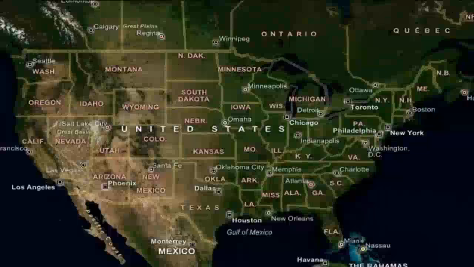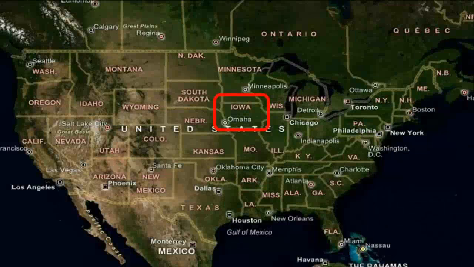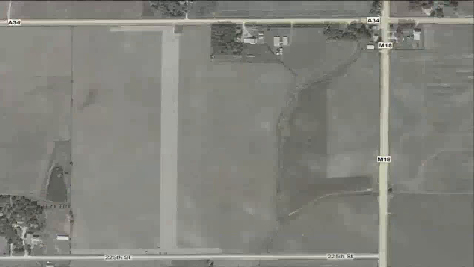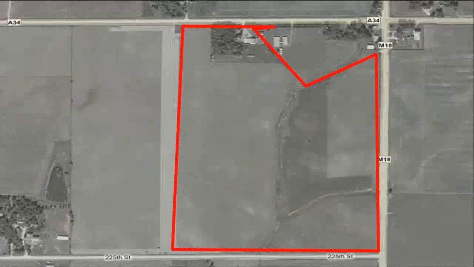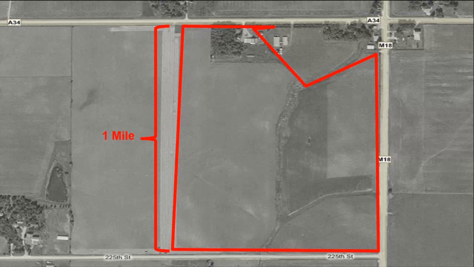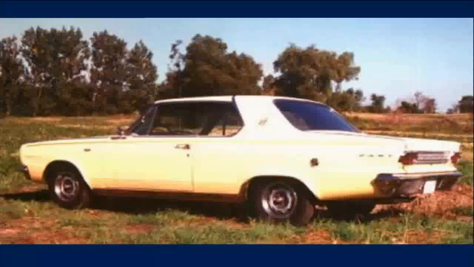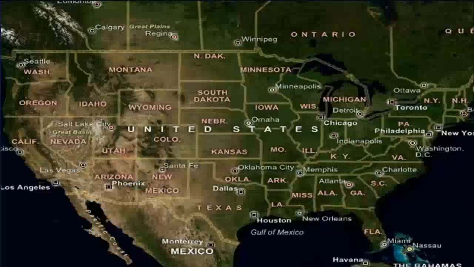I was born in the United States in Iowa, a little town in the northwest corner of Iowa. More specifically, I was born on a farm. So this is a mile. I had about a mile square to run around with as a kid. It was quite a fun experience. I learned how to drive this when I was 5. I drove my first car when I was 6. I'm not kidding. I drove it home from the field. I got in my first car accident when I was 9 when I ran it into the barn. So that's kind of the life I grew up with.